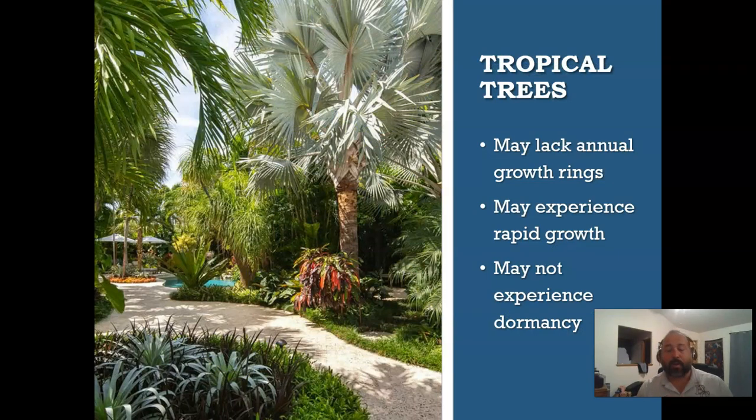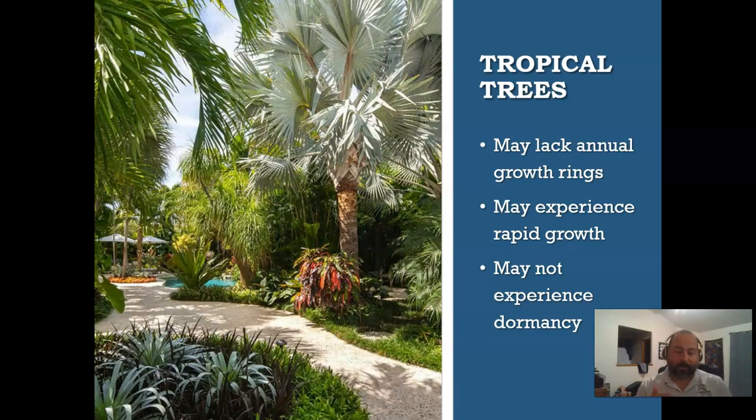Well, one of the big differences, they may not have annual growth rings. And it's due to a couple of factors. One is that they have rapid growth. And another one is that they may not experience any dormancy. So because they're tropical and they're used to long growing seasons, and if the climate that they're put into is conducive to that, they just kind of keep growing. There's no reason for them to stop growing.